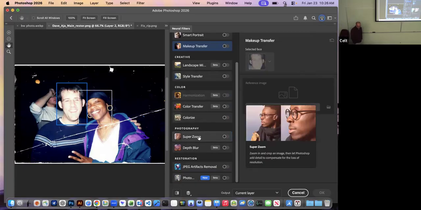Another really cool one that you may want to play with is Super Zoom. And I will show that in a different slide. That has the ability to zoom in while hopefully keeping the resolution so it doesn't look all blurry. And it does a pretty good job. The thing that I found out, and you'll see in my example coming up, is it's really relative on the picture and the subject matter. I was trying to be creative and used a big picture of Rich Holland's students in front of it. Not the best picture to do a zoom in. I really need one specific point of interest or focal point, and you'll see what I mean there.